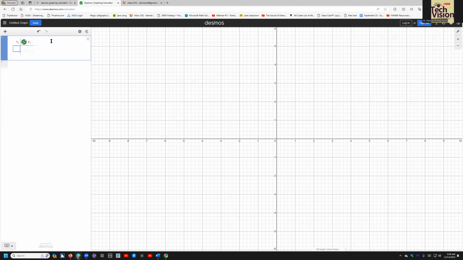Type in text. However you want to do it, you can type in all your X first, and then you can type in all your Y. I'm a big believer in hitting one row at a time. So I teach students to type in X, then tab and type in Y.